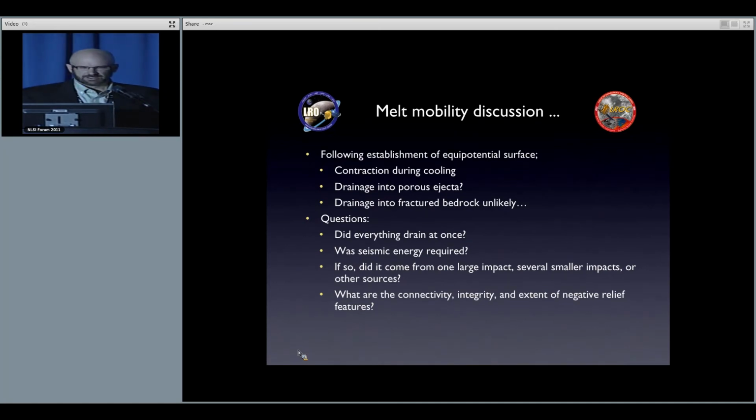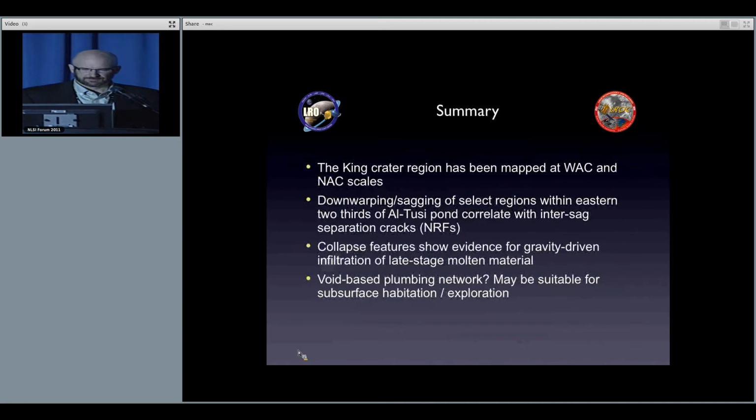This is unlikely, but the ejecta deposits within the crater are conceivably highly porous. Was there any seismic energy involved that could have helped to cause these late-stage adjustments, perhaps from some of the secondaries associated with King? Or is it simply the natural response to the cooling of a large volume of melt material? These are things that we're trying to figure out.